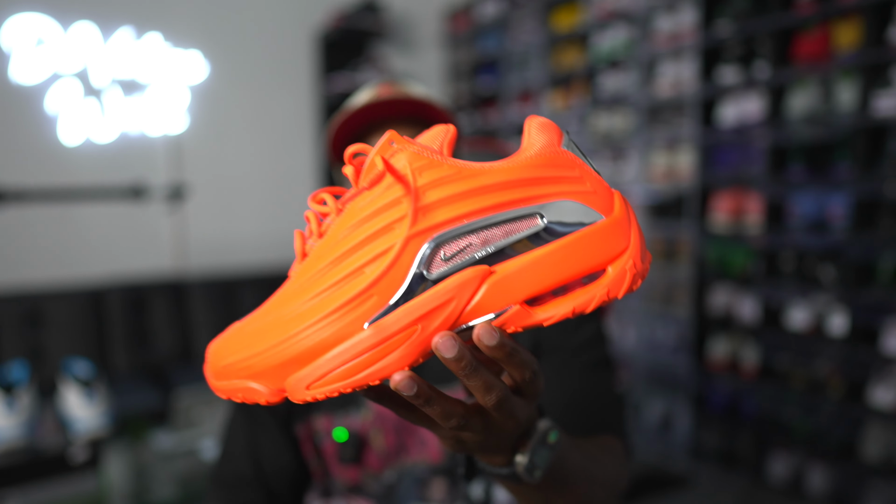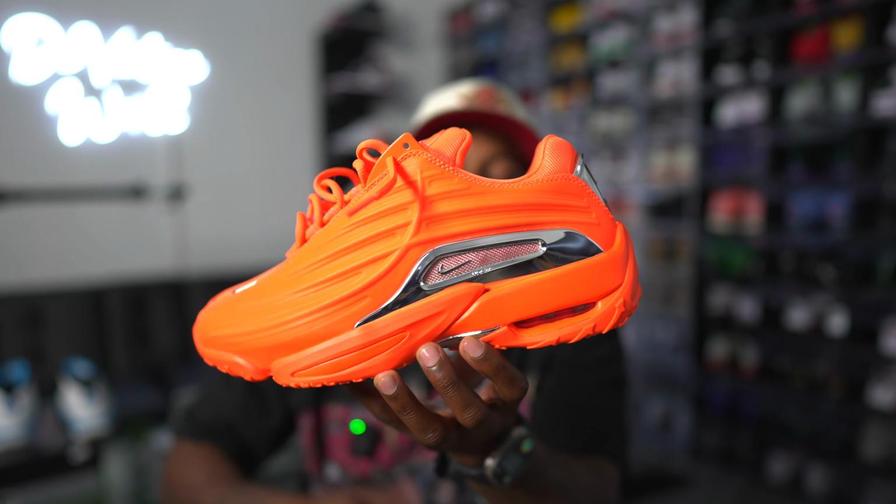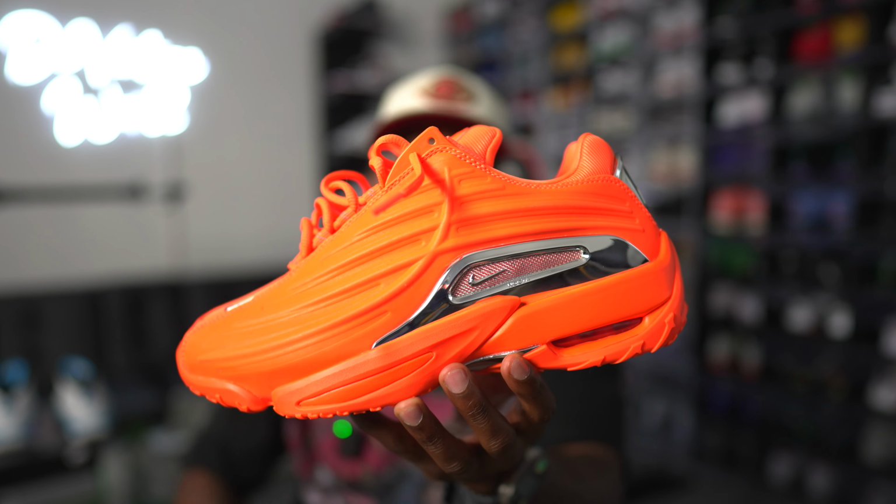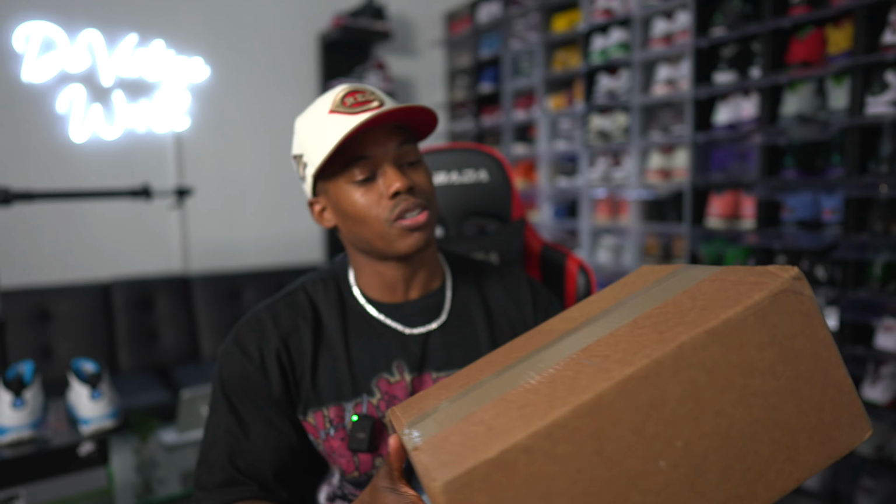And then yesterday we showed you guys the Hot Step 2s, Drake's newest sneaker that just released a couple of weeks ago. I think it actually dropped last week. They did a shock drop. Had to have these things, but like I said, bro, we've been dropping the content, giving you guys a couple of different new things to look at, keep you guys engaged. So I hope you guys are enjoying the content we've been dropping, man. All right, man, and without further ado, let's go ahead and get into this package right here.